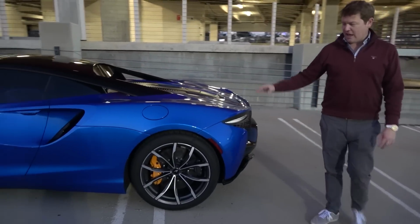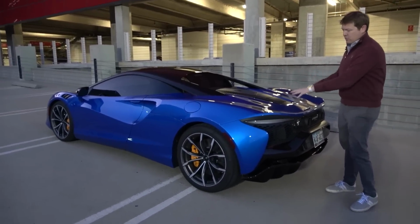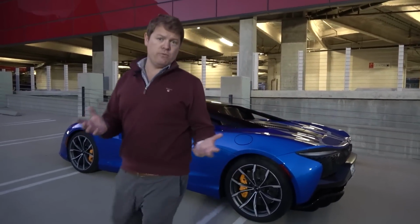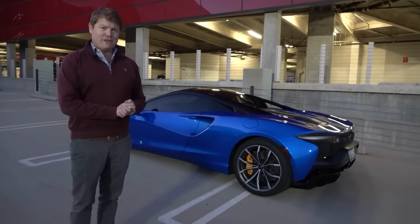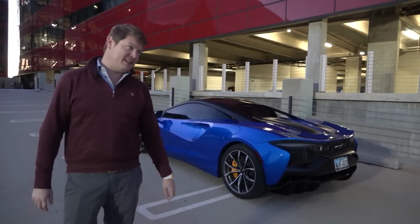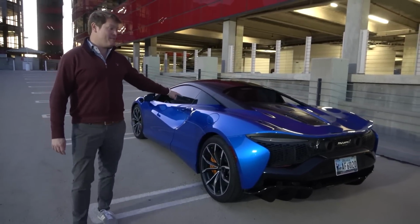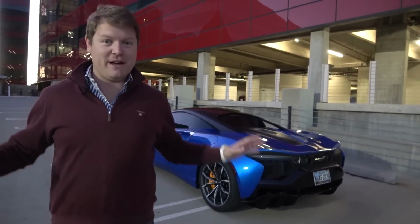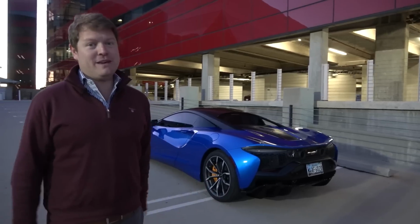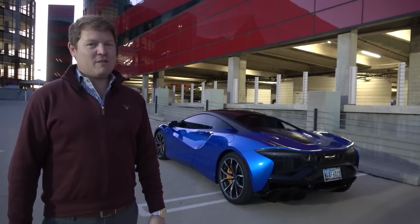I think there's obviously a platform here on which some more hardcore versions will come, you know, more aero, more going on around the back, but this is designed to be every day, to be smooth, simple and easy. So I found a little first drive here in LA. It's quickly getting dark, which means onwards towards our next destination, but crazy to think that's on so many miles so quickly. Respect to Sam for that, because I love the idea of picking up new cars and going straight away on a road trip to do 1,700 odd miles, plus the drive from here to Arizona. It's going to be about 2,000 miles in a week. 2,000 miles in a 1 week old Artura. That's pretty nice.